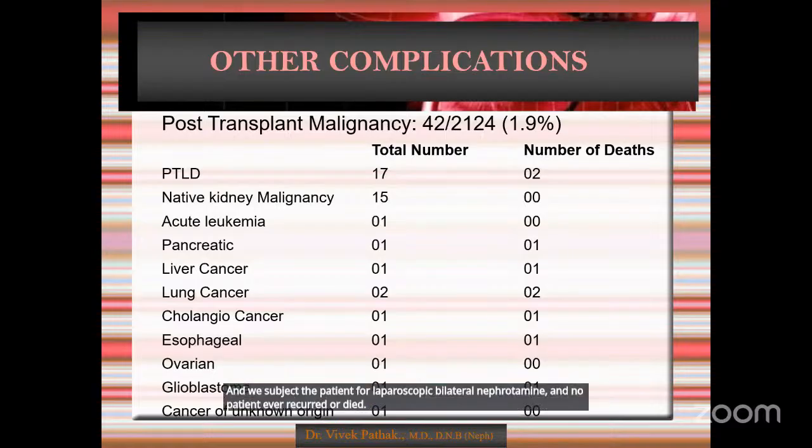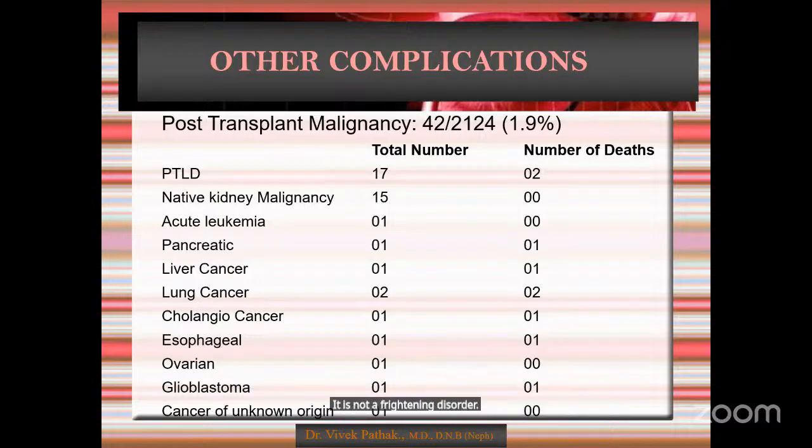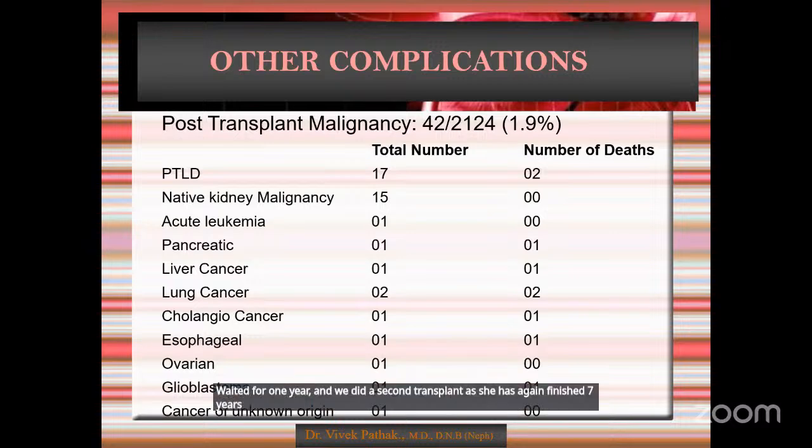PTLD, we have 17 patients, number of deaths is 2, and 2 or 3 patients are still on treatment. It is not a frightening disorder. PTLD is curable in most patients. In fact, I did a kidney transplant for my own patient who developed PTLD in the 7th or 8th year. We did chemotherapy for that lady, waited for 1 year, and did a second transplant. She has again finished 7 years following the second transplant.